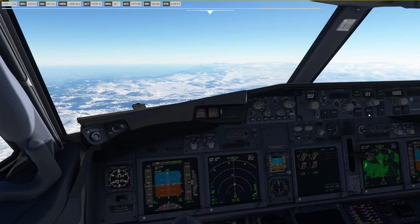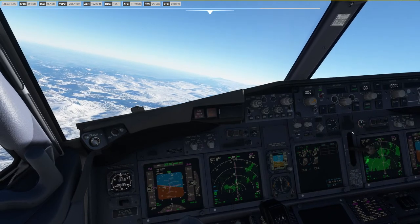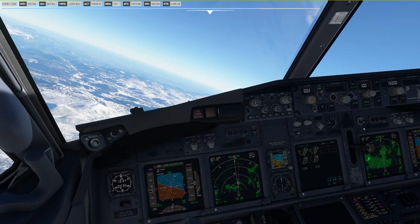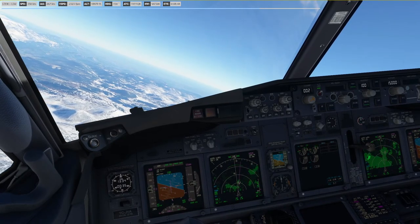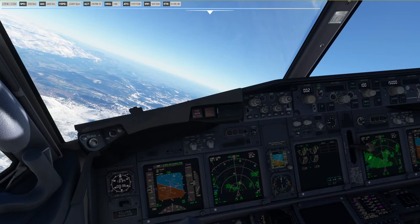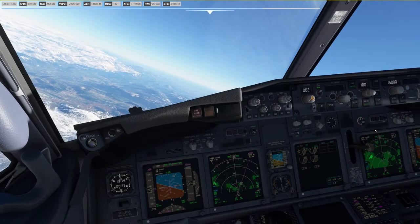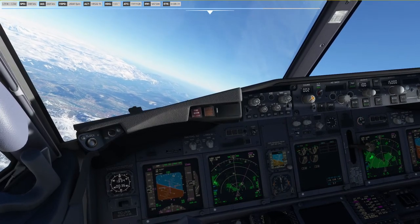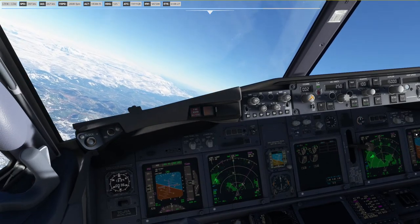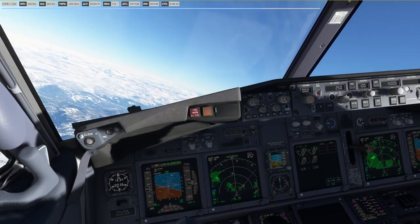Turkish 1 Quebec Romeo, left heading 100 degrees. What is the speed of the preceding aircraft? Sorry, second please. Turkish 1 Quebec Romeo, what is the speed of the preceding aircraft? Standby, break Turkish 1 Quebec, what is your indicated speed? Turkish 1 Quebec Romeo, what is your indicated speed? Turkish 1 Quebec Romeo, it's 270. We are going to reduce 250. Turkish 1 Quebec Romeo, thanks. Reduced to 270. Correction, 250. 250, Turkish 1 Quebec Romeo.